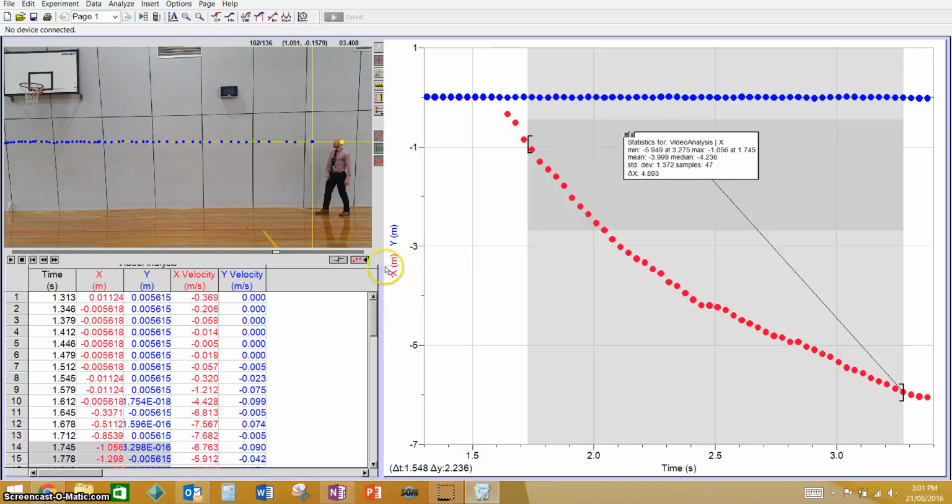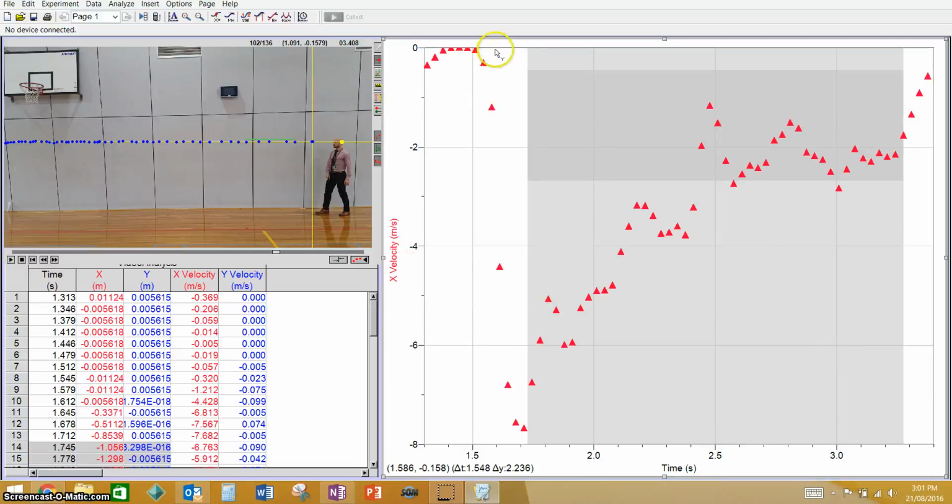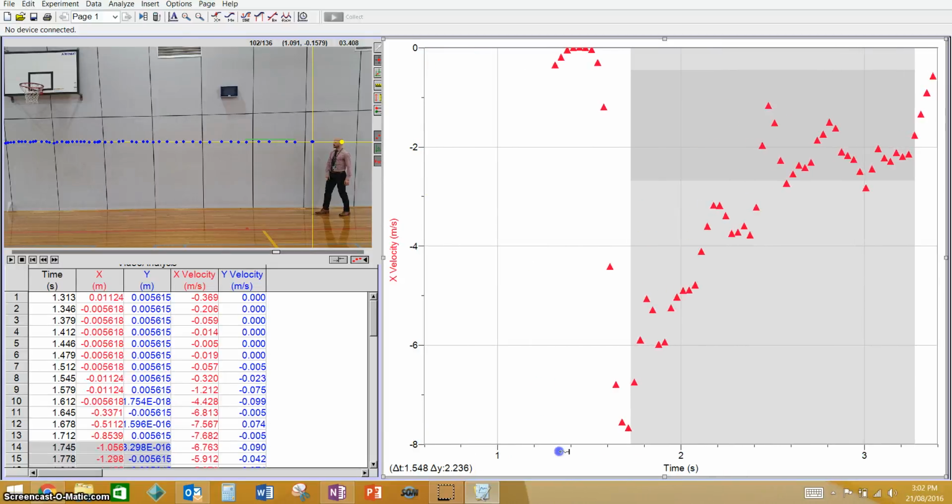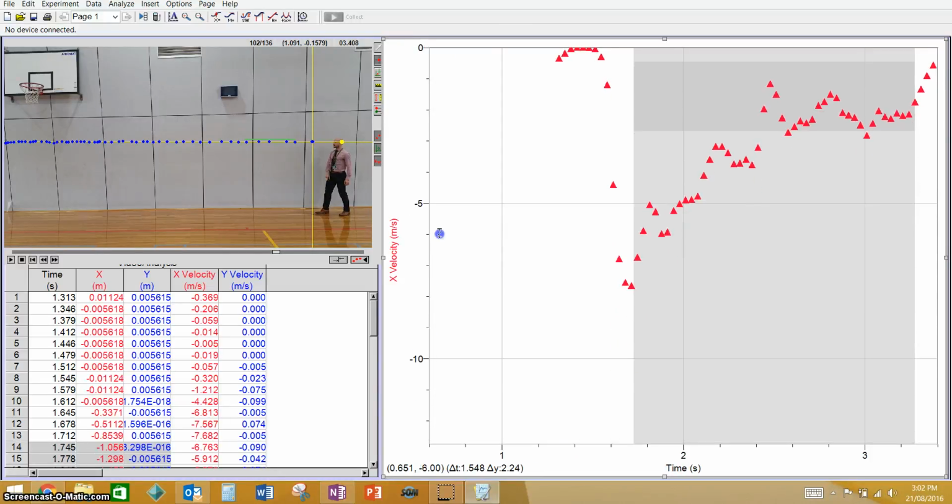Once you've recorded your mean and median velocity for each of your 3 planes that you're going to look at, you can also change the axis to make it x velocity. And now you can see how the plane's velocity has changed across the time period. If you wanted to decrease the distance that you see it, you can move your cursor down to squash the data down like this, just to make it a bit more visible. And you can also make it like this, so you can see the velocity of the plane.